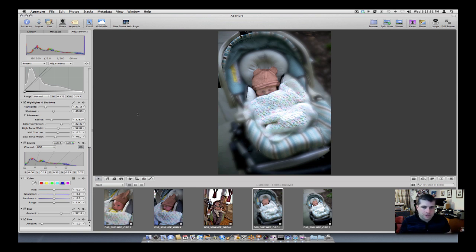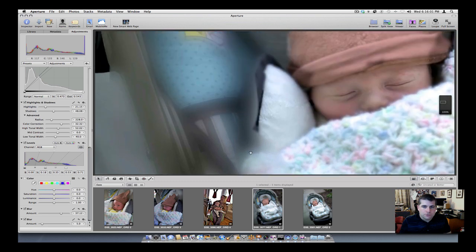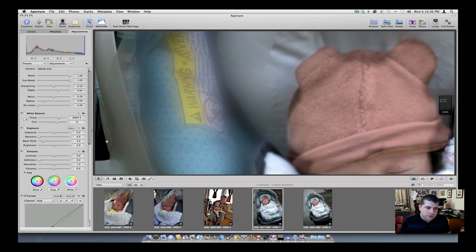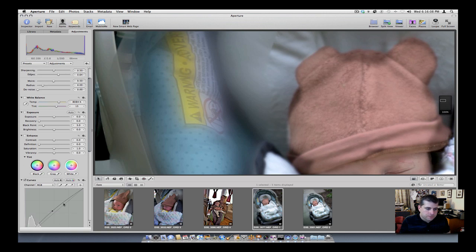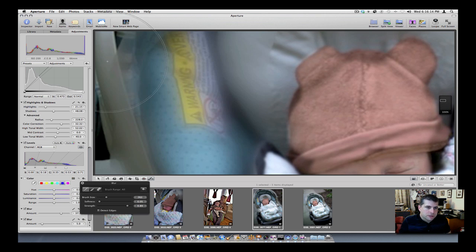So the first thing I want to do is jump into this image here by hitting the Z key. And this is one of those areas that's going to see improvement with 10.6.5 and 3.1. I'm going to zoom up to the top of the image. I'm going to pan over here, and I didn't brush all the way to the corner here when I was doing this blur. So I'm going to come down here and find that first blur that I did. I'm going to click on the brush, make it really large, a little smaller than that, and just blur the edge over here. And we're going to see how long it takes Aperture to finish processing that.